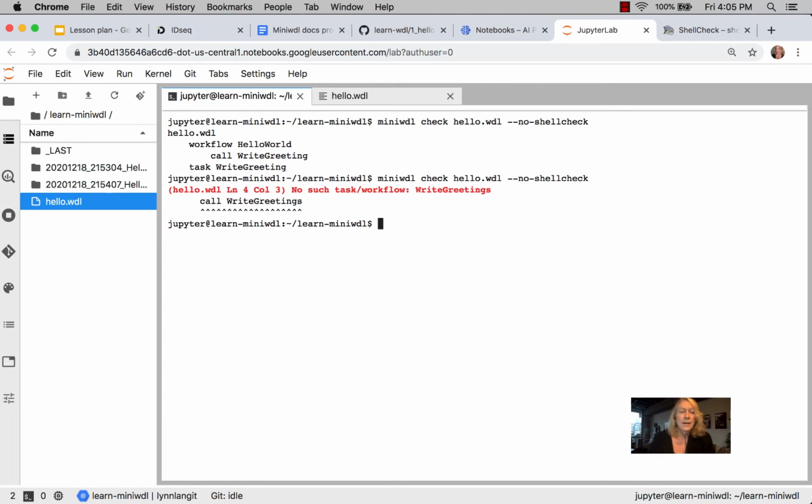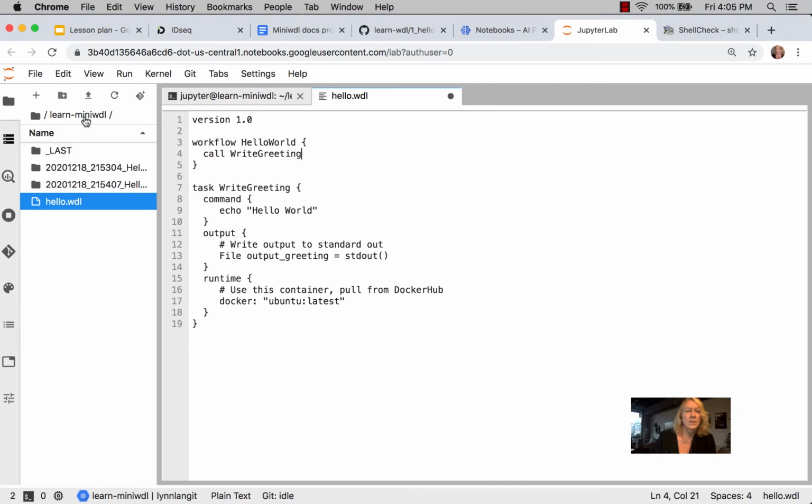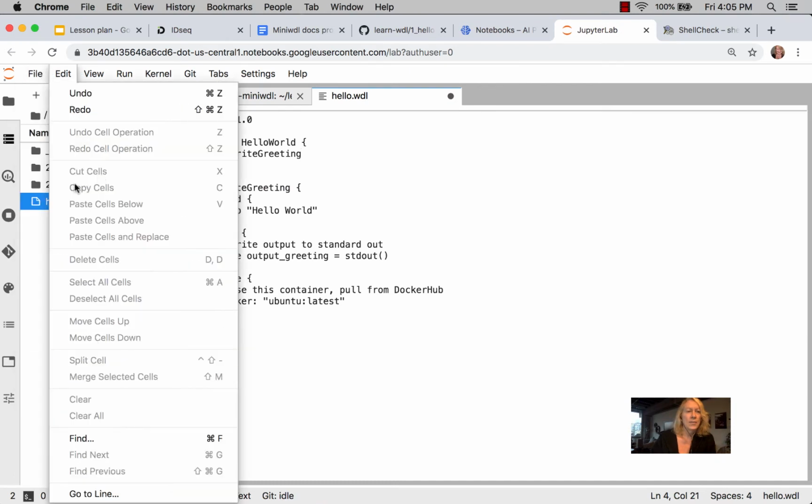So again, a common situation in bioinformatics is you're finding somebody's WDL and you want to understand it quickly. So the check capability inside of miniwdl allows you not only to parse, but also does an outline. And we'll see this with longer files as we work through this course, but it's something that I think is super handy. So I wanted to call it out right now.